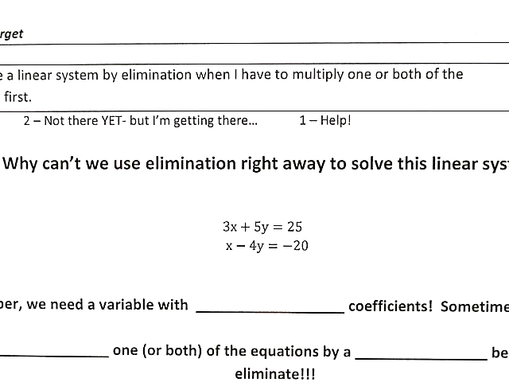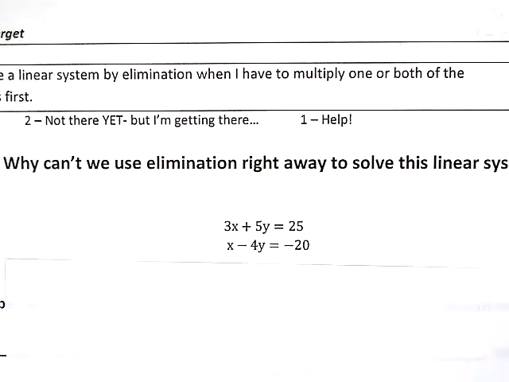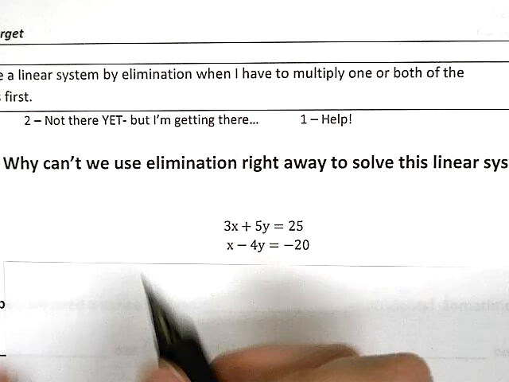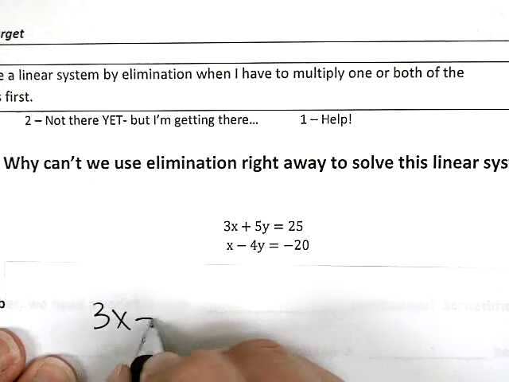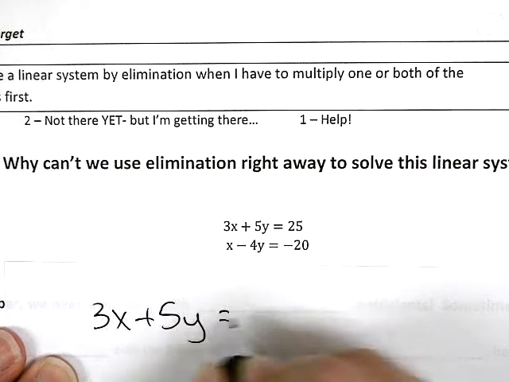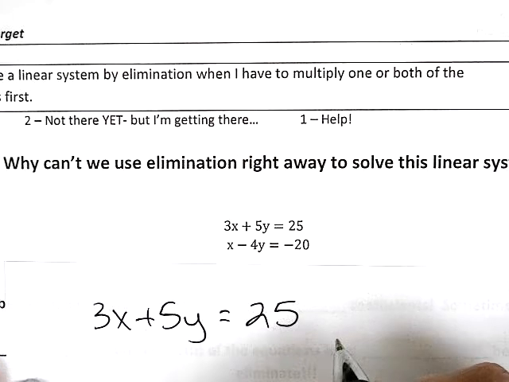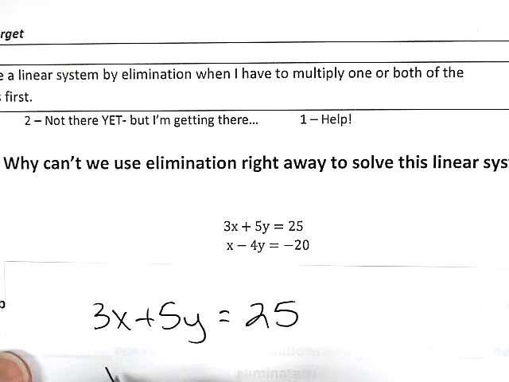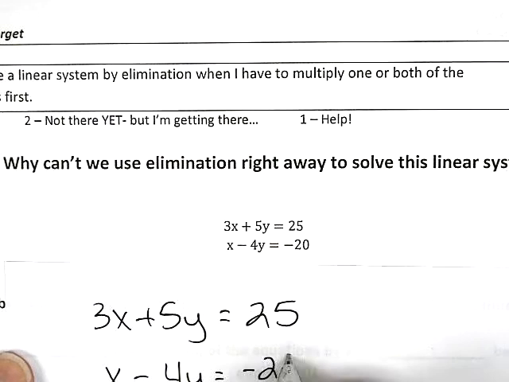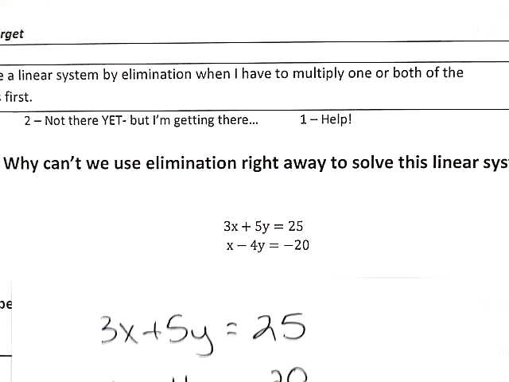So I'm actually going to grab an extra piece of paper here, and I want to write down this problem, and then we're going to solve this one together. Okay, so 3x plus 5y equals 25. I suggest you do the same thing, right? Make sure you're going to have enough space. So grab an extra piece of paper, hit pause if you need to, and then come back to it and rewrite these two equations for us. Okay.